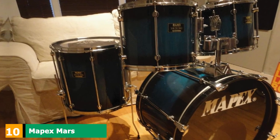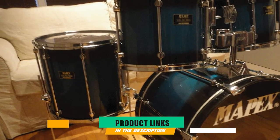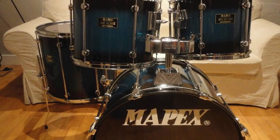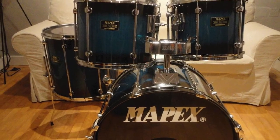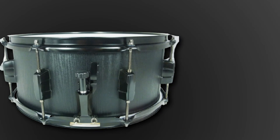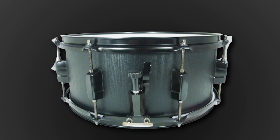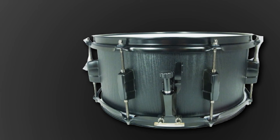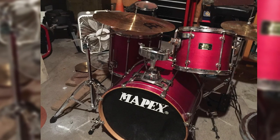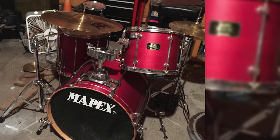Finally, the number 10 position is dominated by Mapex Mars. The Mapex Mars comes in every size you could hope for. We were actually surprised when we discovered there was a bop version available, but that just speaks to Mapex's dedication to diversity and growth. The various tasty wood finishes on offer — our favorite being Dragonwood — ensure there's an aesthetic for everyone. The shells are 6-ply birch and sound deep with a rich thud. The patented Soniclear rims are designed to help keep the drums in tune, which is helpful for beginners, particularly those looking to get into heavier playing. With heavier drumming, the tones tend to be lower and thus lose their tuning quicker, so the helping hand here is very useful.